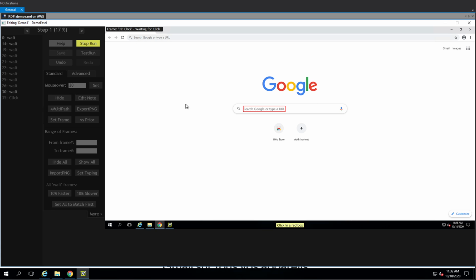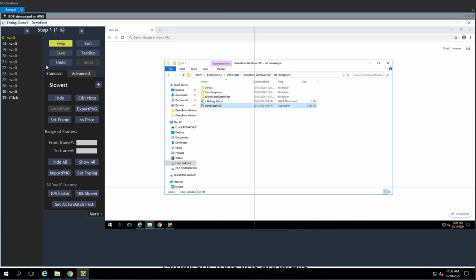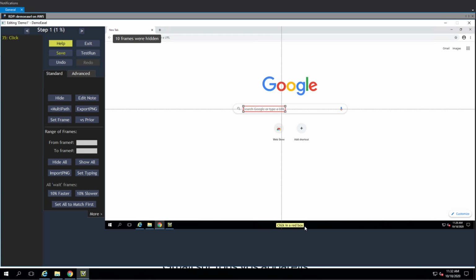My demo wasn't doing anything active or useful for me for a while, and then it gave me the opportunity to click on this field. Now, in my demo, this is the start of the demo. Everything before it was garbage. So let's say I want to eliminate frames 0 to 30. All right, fantastic. I'll go with frame 0, type it here. I'll go with frame 30 over here as well, and I say hide all. So this is my beginning.